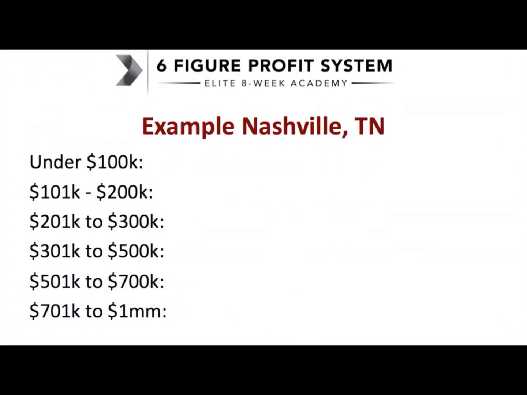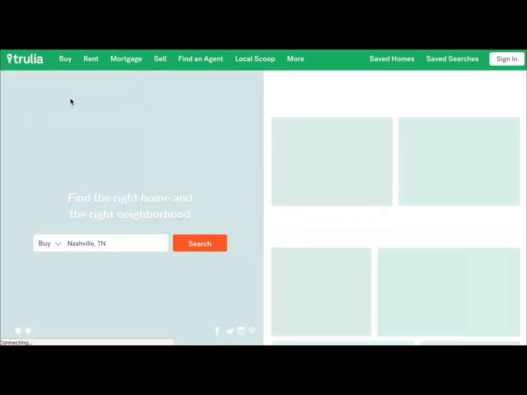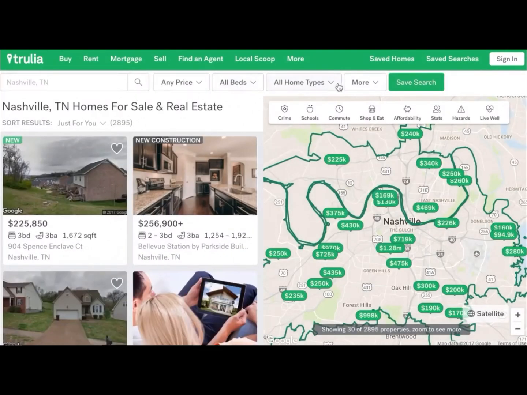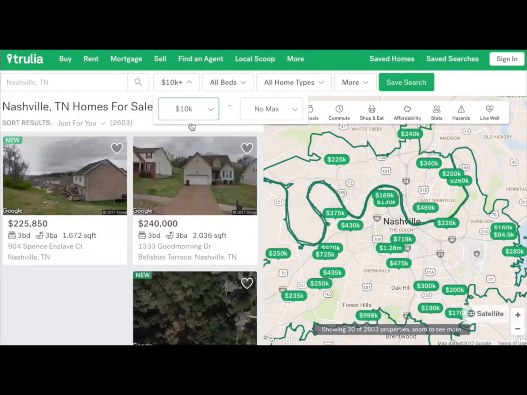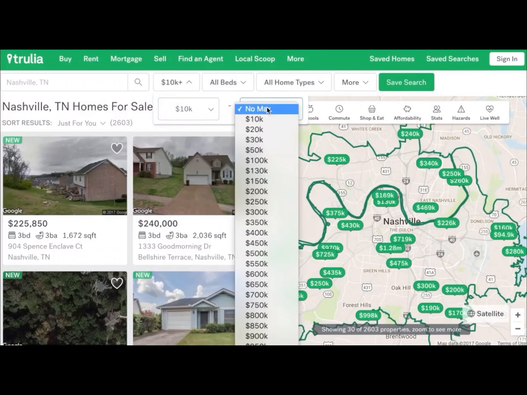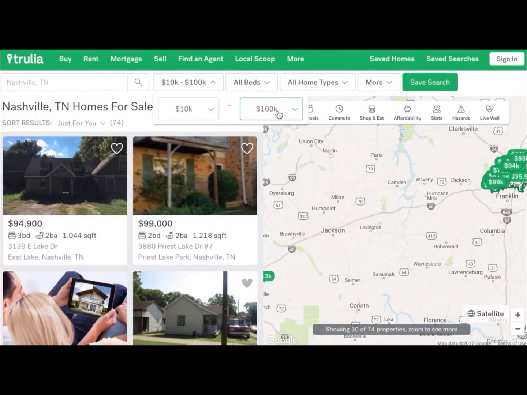Okay, so let me show you now how to do this research, how to find out what the market comprises so that you understand how the market's broken down. So let's go back to Trulia and we're going to look at each of these price points. If I go back to Trulia, I go to the home page, we're going to look in Nashville. So I put in Nashville. And you can see up here at the top, we've got some filters. So here's what I'm going to do. I'm going to go for the minimum. I'm going to go 10K because I don't want to see rentals. And that's the minimum amount other than 0. So 10K will get rid of the rentals all the way up to 100. So now between 10 and 100 is our price point.